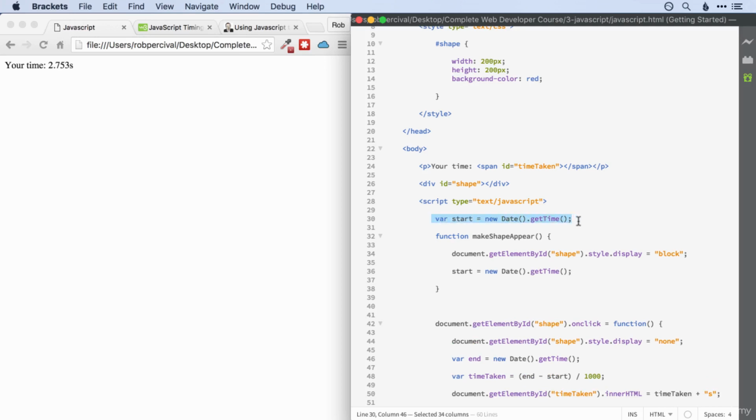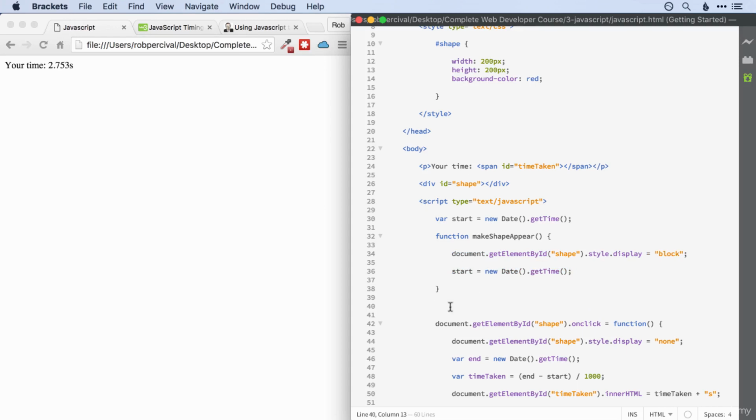This will run as soon as the page runs, and because the start variable is defined out here and then the function is defined within that, we'll be able to use the start variable inside that function. So again, this is about scope. Anything that's defined inside the function can't be used outside the function, but things that are defined outside the function can be used inside the function. I hope that makes sense.